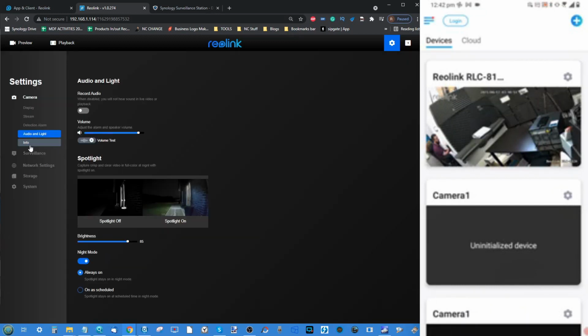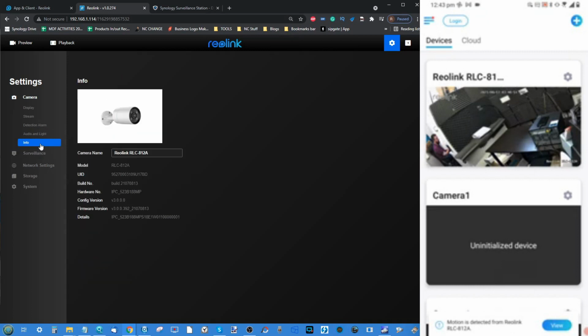We can go even further with the light and dark. Remember, there is night vision here, which will give us that 100 feet night distance there at night time. And you've got the choice to record audio. Remember, it's the in-out camera built in.